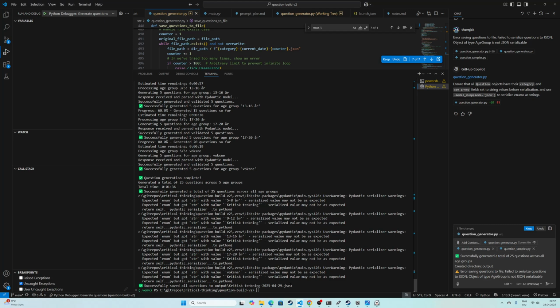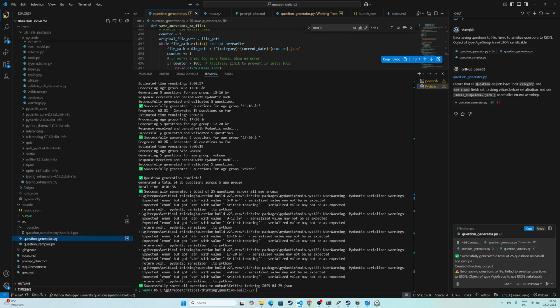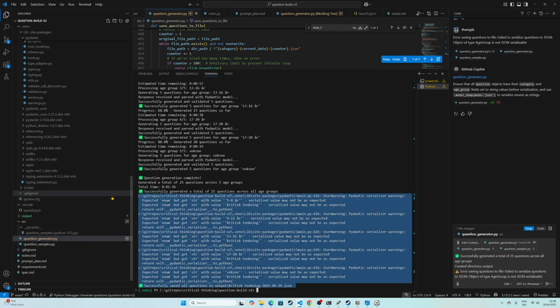Critical thinking. But we're getting some Pydantic warnings. Expected enum but got string with value blah blah blah. Serialized value may not be as expected. All right, so that we have to look into next time. I'll actually put this in my to-do.